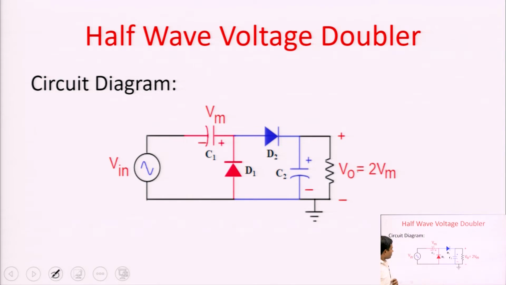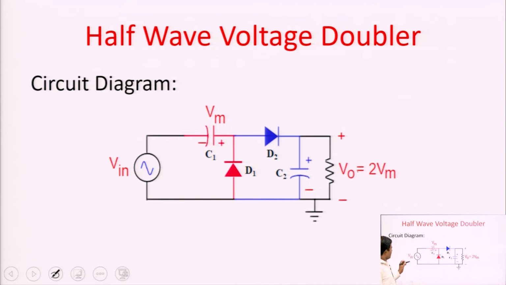Now, already we have discussed in the clamper circuit that the role of the diode is just a guest appearance. This means the diode turns on one time only, until and unless the peak value of the input voltage changes or the capacitor discharges externally. Otherwise, the diodes in these circuits, either the voltage multiplier or the clamper circuit, turn on only one time.